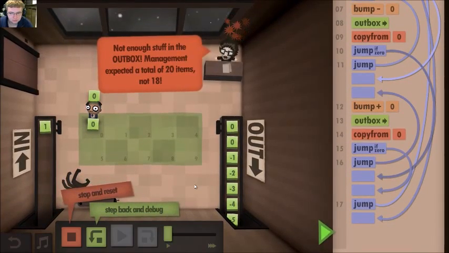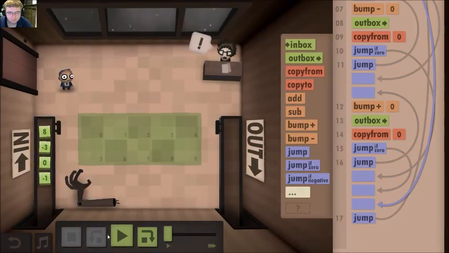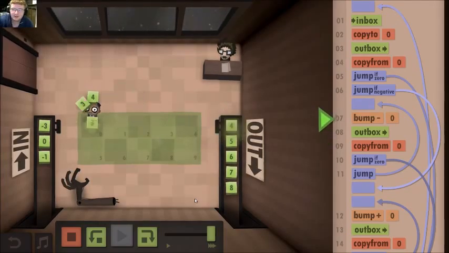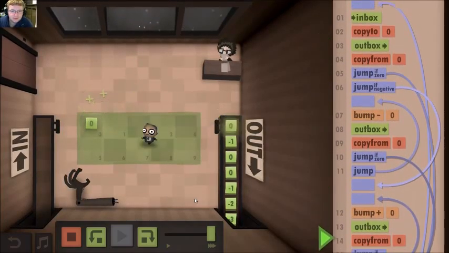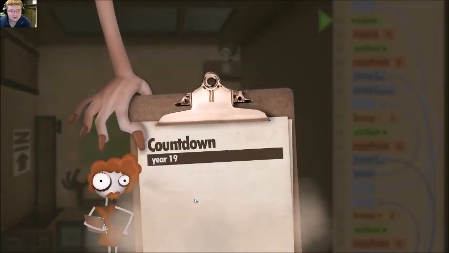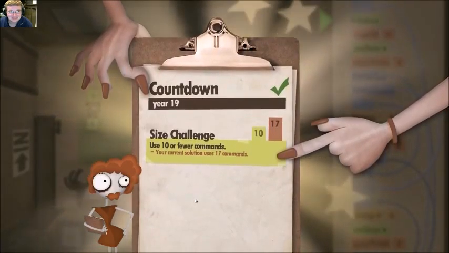What? Oh, you stupid thing. Yeah, you really gotta be careful about how you jump and end up messing them up. There we go. Good. Haha. How badly did I fail? Yeah, I used like 17.